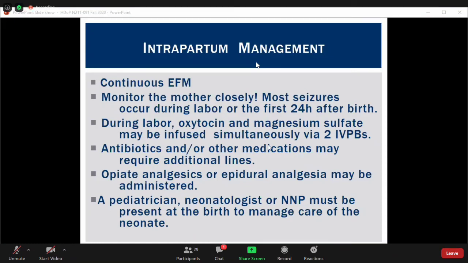You just let the baby metabolize it out. Oh, so no glucose. That is only for the mom, just in case of the toxicity. Okay. Good question. Now, the other thing is, I'm the labor and delivery nurse.